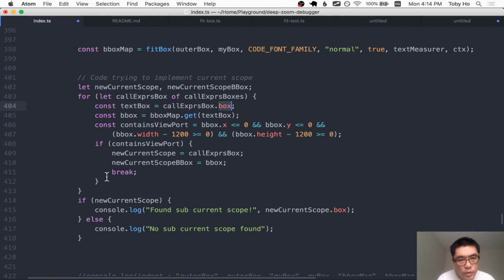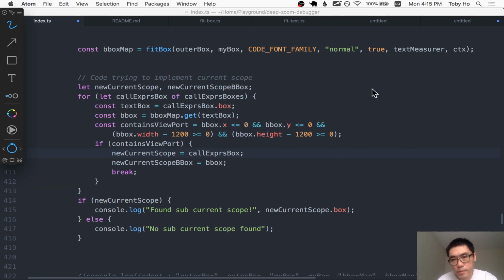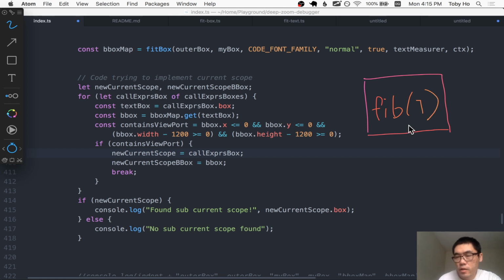And this code here loops through this array and tests for each one whether all of the viewport is contained within it, and this is the conditional that gives that to you. So this is saying, I've got a text box here.